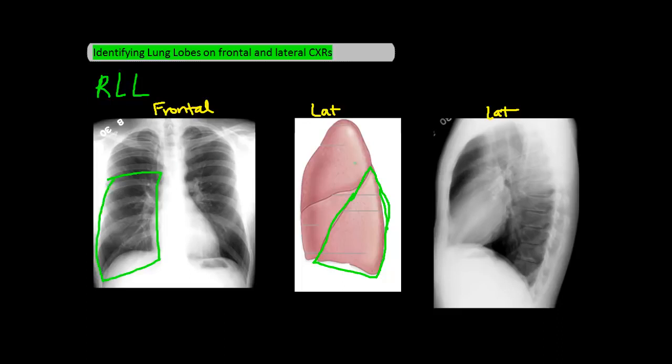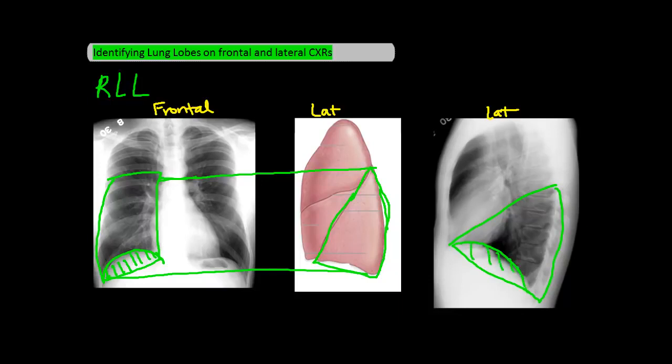It's probably surprising how high up the right lower lobe goes, but if you draw lines from the highest and lowest points of the right lower lobe on the diagram, this makes perfect sense. The right lower lobe also actually extends below the diaphragm, and this is because we're only seeing the dome of the diaphragm here. And so there are parts of lung that actually extend below the dome of the diaphragm. On the lateral, the right lower lobe is everything below the oblique fissure, which is here. And so this would be the right lower lobe. And again, it extends below the dome of the diaphragm.